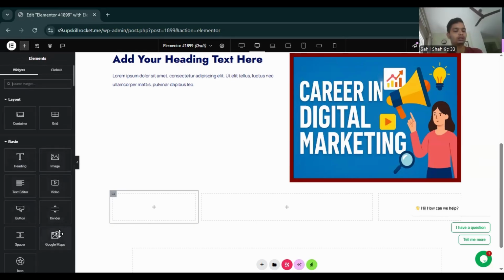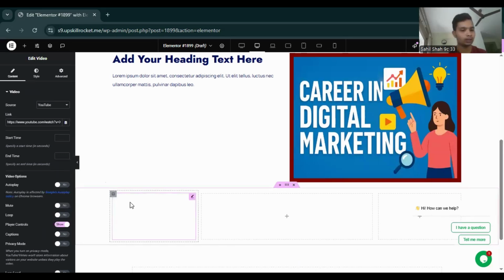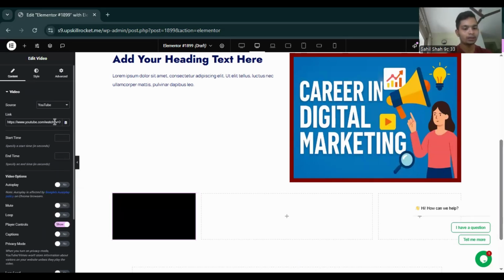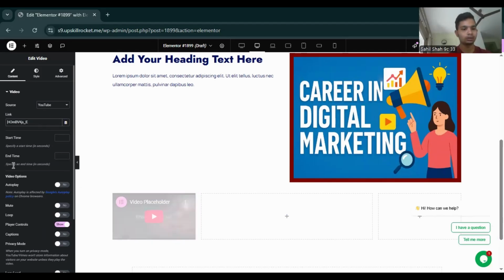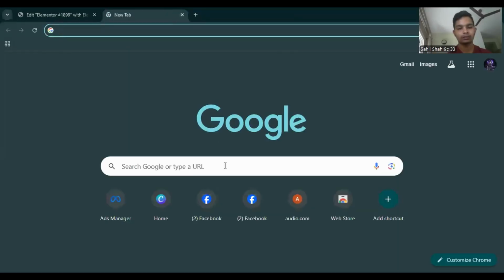Then you can see the widgets. Among these widgets, I can just drag and drop the video widget. And if you want to give a link for this video of your choice, then you can just provide the link. Suppose now I want to give the link for my video.